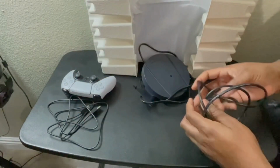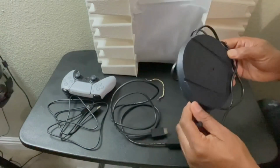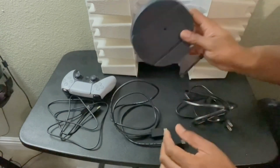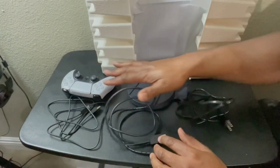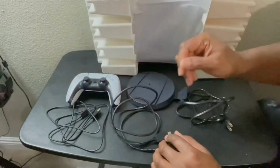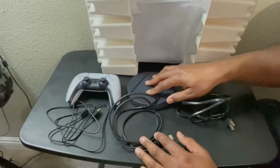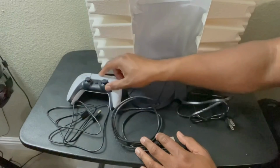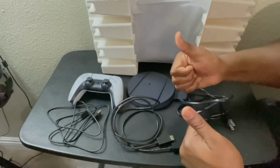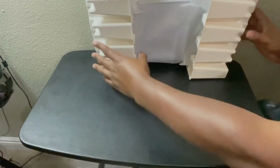So now that we have everything outside of the PlayStation 5 rectangle box that prevented us from getting to our ultimate goal here, which is our glorious white on black PlayStation 5, we'll recap. What we have is the HDMI 2.0 cable, the power cable, the stand, the charging cord, and the infamous DualSense controller. So let's get into unboxing the PlayStation 5.